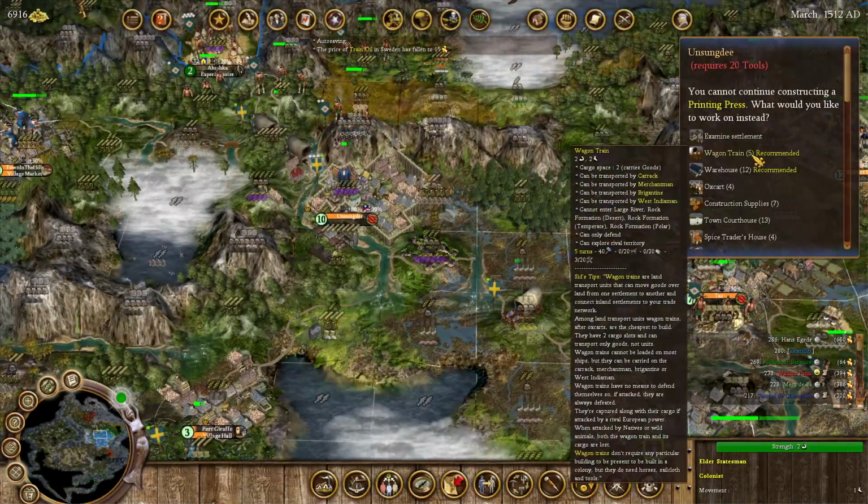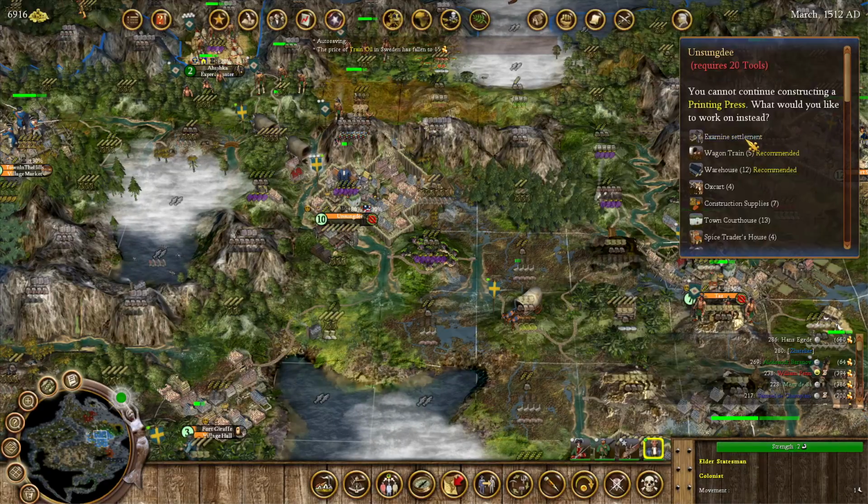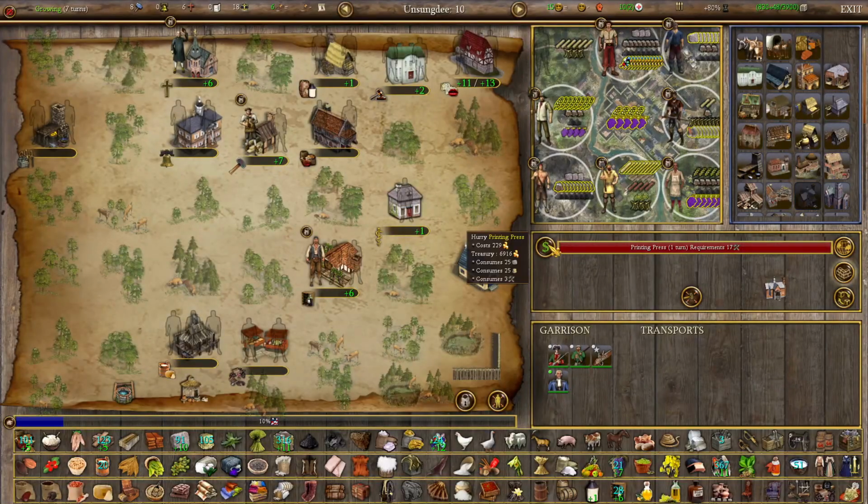Right, we need the tools at Ansung. Oh, right, there's the printing press. I'm just going to continue building that. I will spend the money to purchase this stuff for it. That's going to be fine. Oh, because we're not producing the tools in here. Right. Well, once we grow a bit in food, we'll probably be okay.